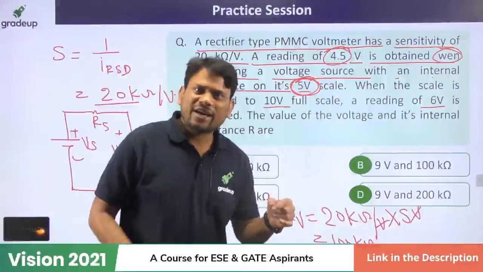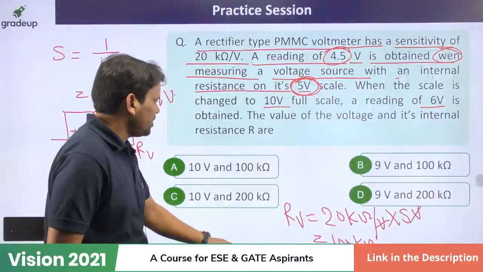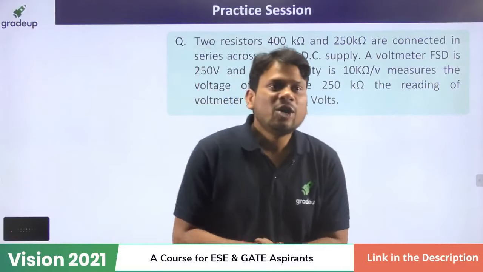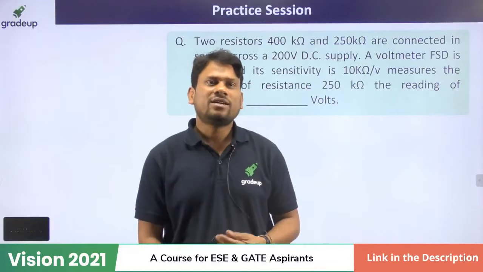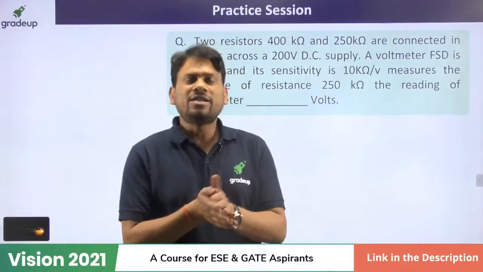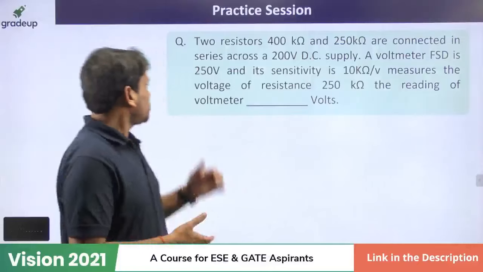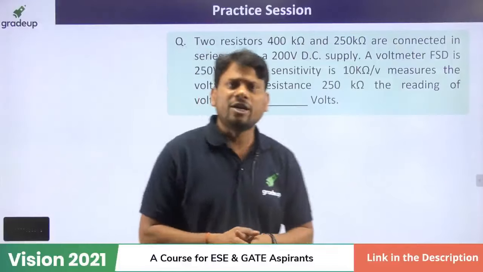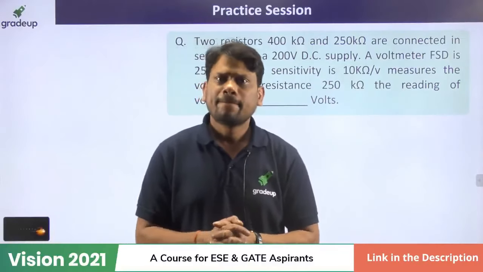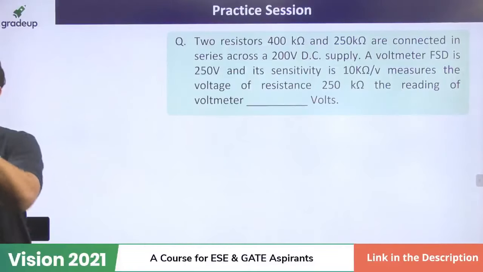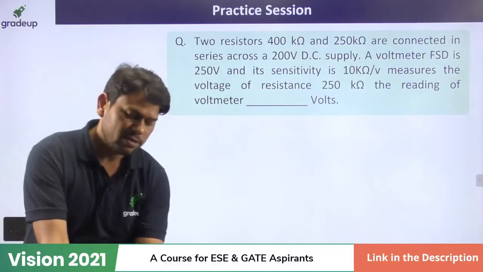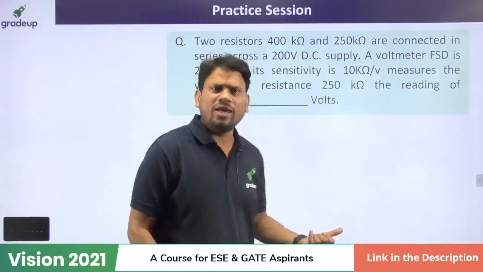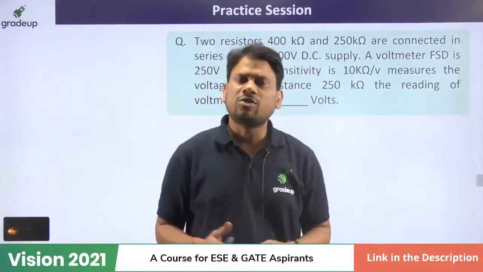Okay, so we are going to take the next example, and the next example is this one. Please read this example carefully and try to reply to me. Okay, thank you, Janartham. Please, everyone, reply. Okay, so now read this question carefully and tell me the final value. What will be our final value or reading of the voltmeter in volts? Okay, so Sibam, it is B. Yeah, maybe it is B. So just find out the correct answer by calculation only.